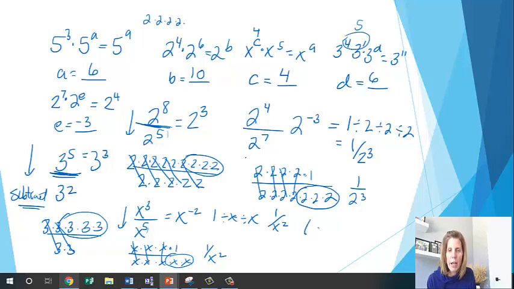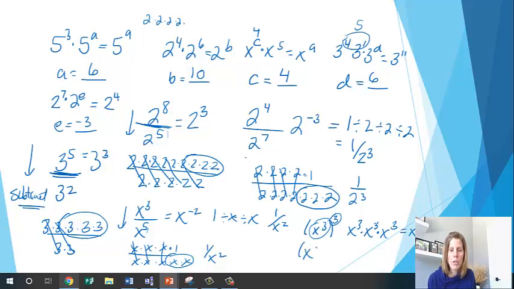So let's say I have x to the third to the third. Basically if I have x to the third, that means I'm going to write x to the third 3 times. So this is really like x to the third times x to the third times x to the third. So if I do that, I have 3 x's and then another 3 x's and then another 3 x's. That is going to give me x to the 9th.